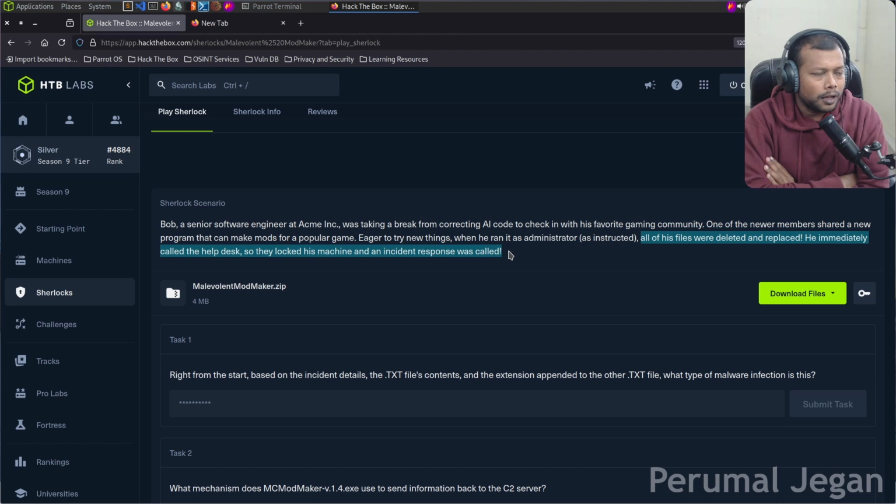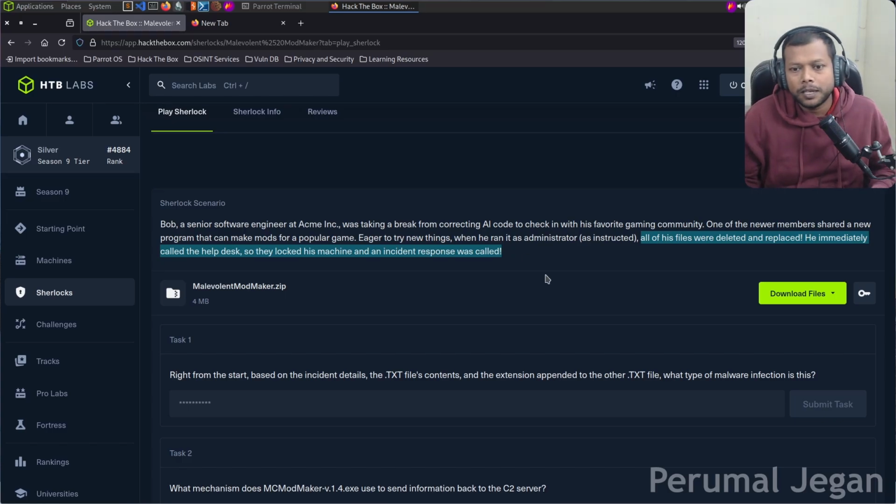Then when he triggered that file, his machine got infected, and you can see the symptoms here. He ran it as an administrator, and his files were deleted or replaced. So what kind of infection is this? When you see a Sherlock scenario, you must predict what sort of incident it could be.